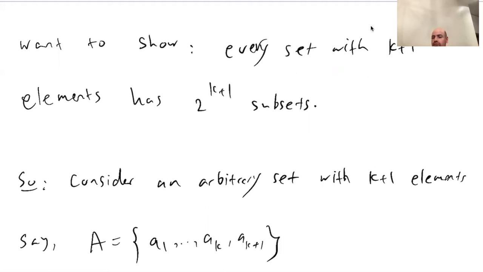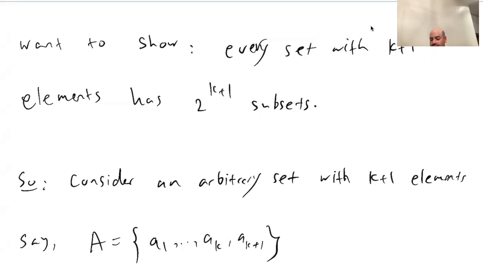Remember, when we provide the proof it has to be in general. So when you want to show that a set with k plus 1 elements has 2 to the power k plus 1 subsets, we are allowed to choose a notation for our set, but the notation has to be given in general for an arbitrary set, not a specific one. So an arbitrary set with k plus 1 elements is of the form A1, A2, to AK, to AK plus 1. So it's a general notation, an arbitrary set. I'm not providing any specific example, right?